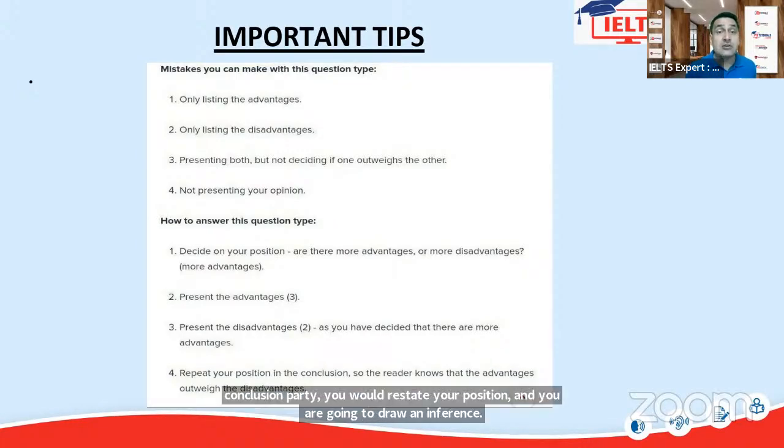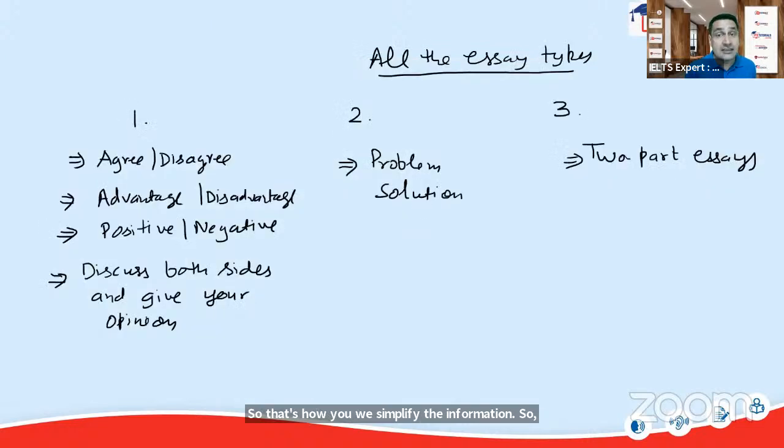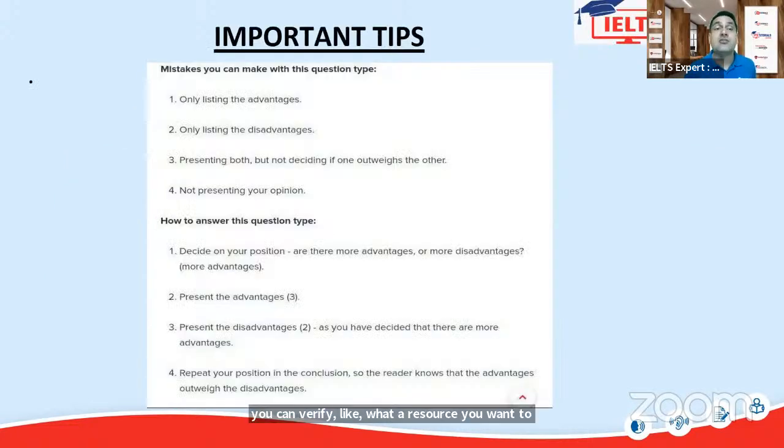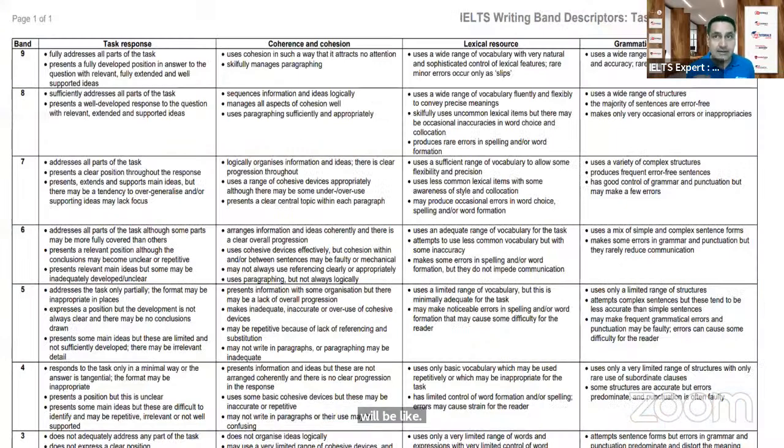So firstly, you are going to look at all the essay types. All the essay types you can verify, with whatever resource you want. Then we tell you something that you can verify. And it would be so easy, we will tell you 2 lines, and then all the essay types would be like, I never thought that way. Now, I would like to quickly give you a brief rundown of the parameters as well.